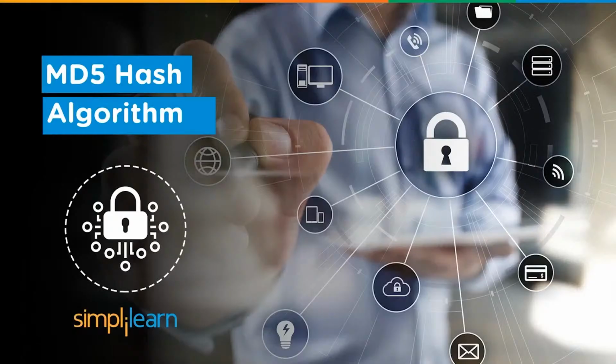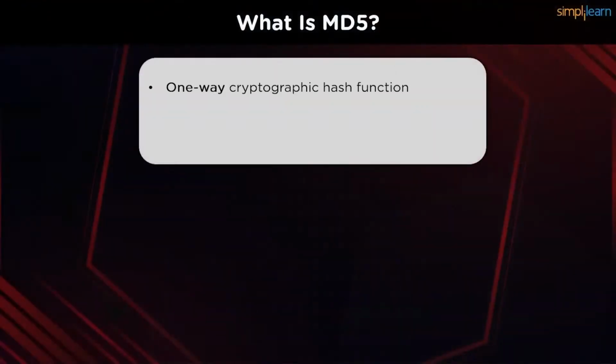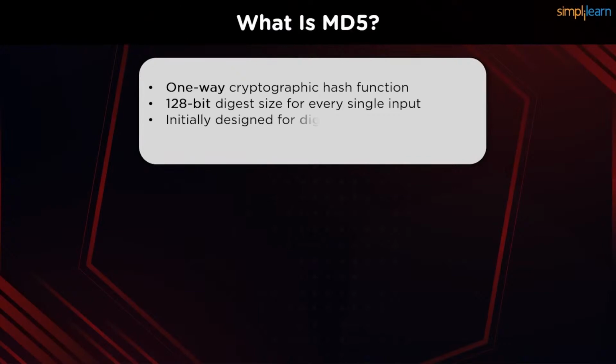MD5 algorithm was one of the first hashing algorithms to take the global stage as a successor to the MD4. Despite the security vulnerabilities encountered in the future, MD5 still remains a crucial part of data infrastructure in a multitude of environments. The MD5 hashing algorithm is a one-way cryptographic function that accepts a message of any length as input, and it returns as output a fixed length digest value to be used for authenticating the original messages. The digest size is always 128 bits irrespective of the input.